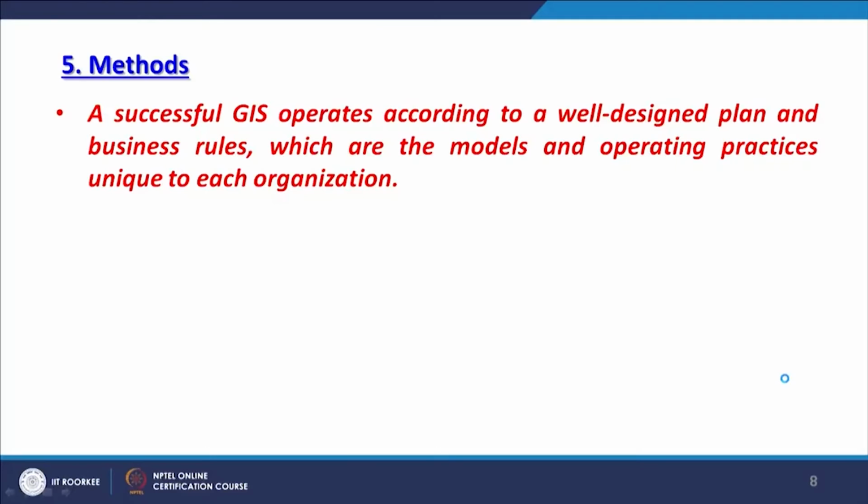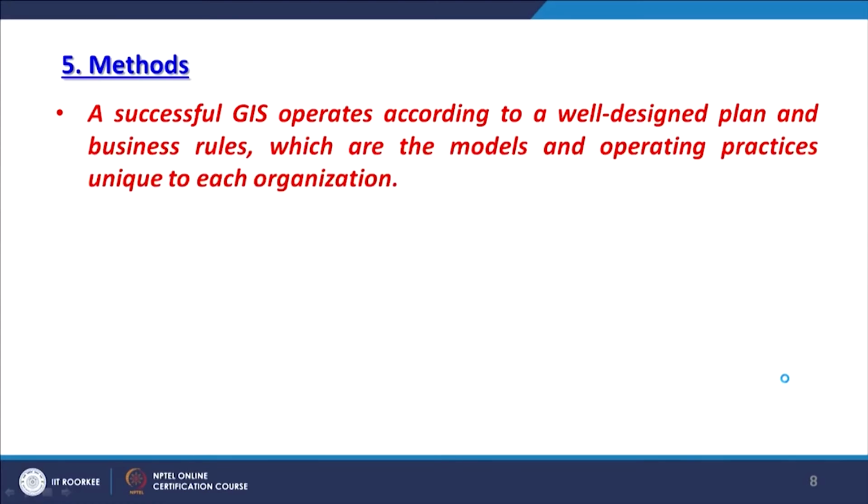And the last component in GIS is the methods, because these are the algorithms. There might be some algorithms, equations or models already developed in different domains.